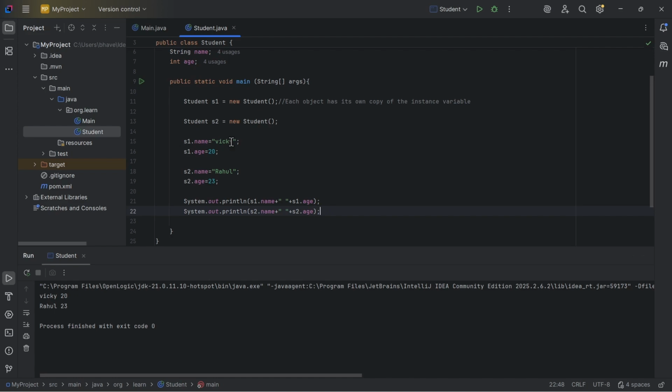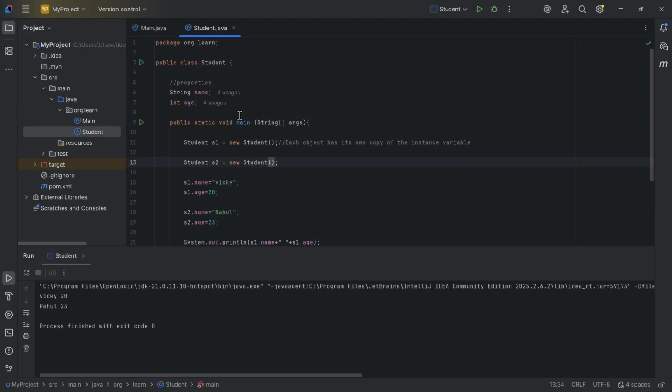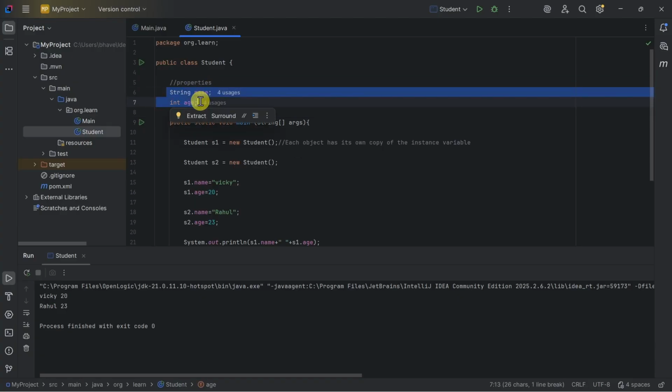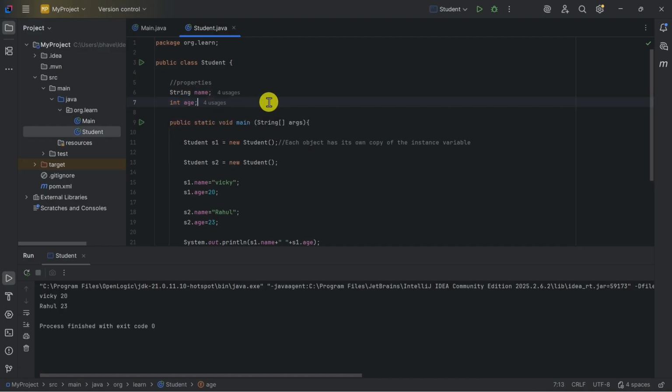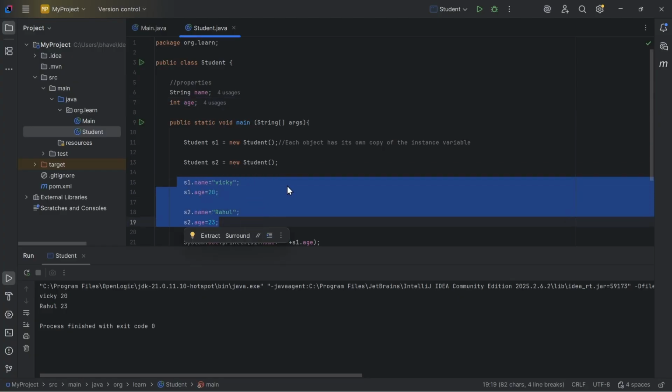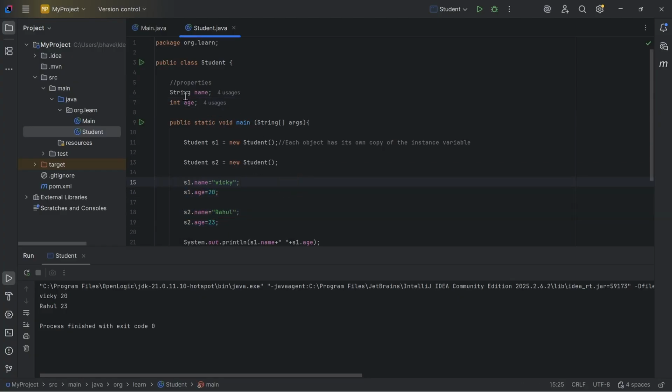And since we are using a default constructor here, we have not defined any constructor, so by default the default values of these properties will get assigned to both objects. In the later lines of code we are assigning values. Okay, so what will be the default values for this data type?